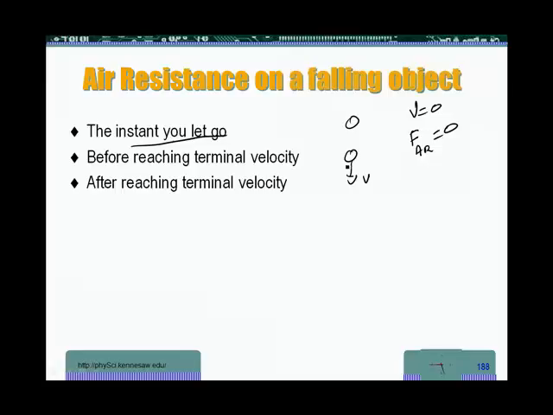Now the air resistance force is going to be proportional to that speed. So initially I'm going to have the weight of the object straight down, and the air resistance that's going to be small, opposite to the weight, opposing the motion of the object. Now, as the object speeds up, the air resistance force gets bigger.